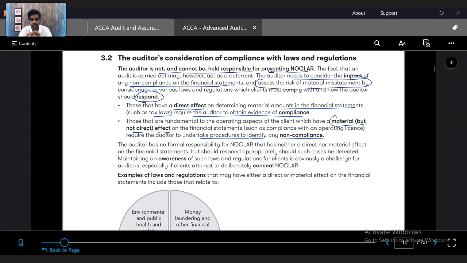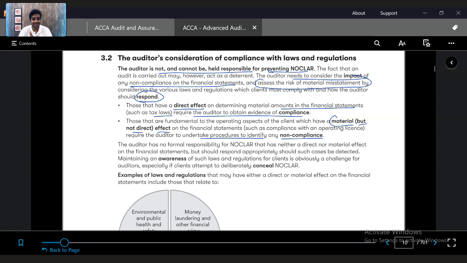To give you an example, when I was auditing, one thing we always did was ask for a list of fines and penalties the company had paid. We scrutinize the journal entries to see if there have been any fines or penalties paid. We check the bank statement to see if there are any fines and penalties which have been paid directly to the government and whether they are reported correctly, etc.